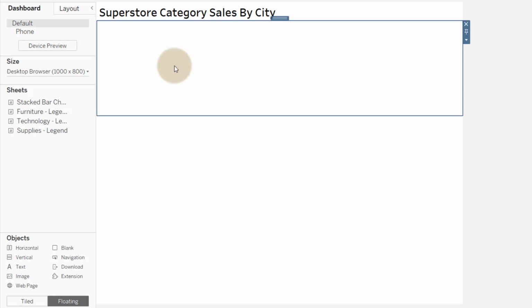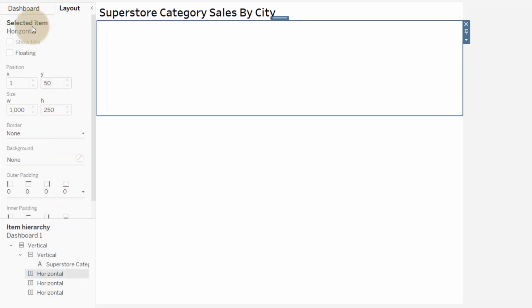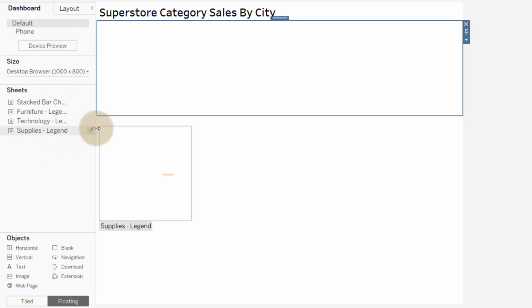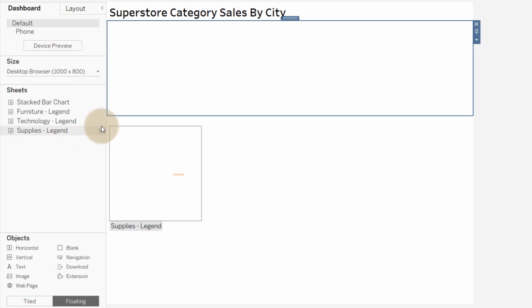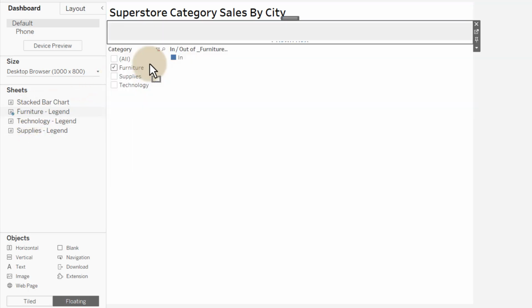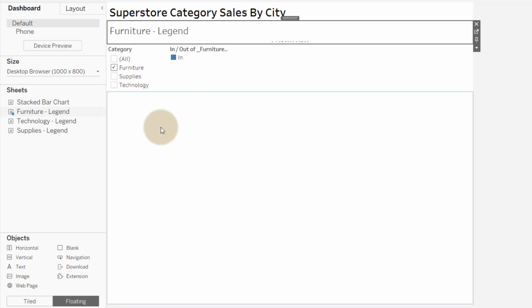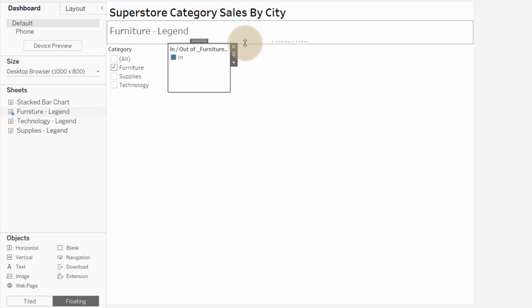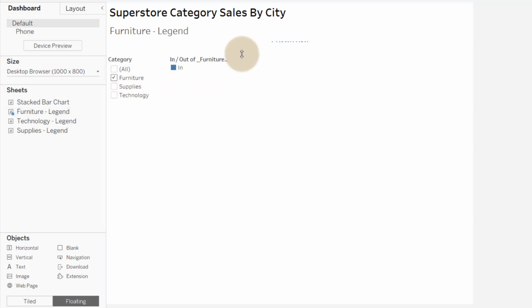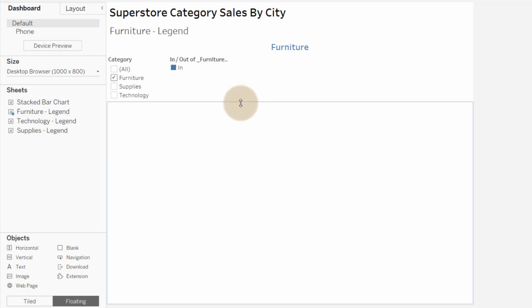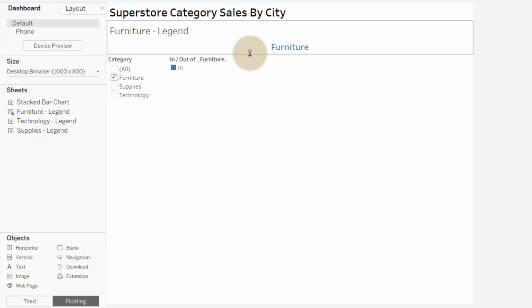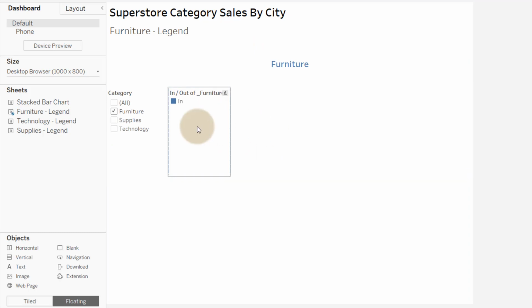And then within the horizontal here, this is going to be for my legends. So let's go here, and then I'm going to extend this out a little bit. I can't remember the order I had. I believe it was furniture. Let's go furniture. We throw that in here. See how this extra stuff gets thrown in here. You gotta love that. I hate when that happens, but that's why I put extra boxes in here. Just going to get rid of this.